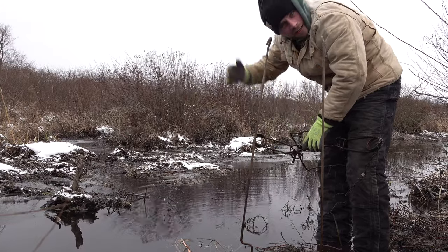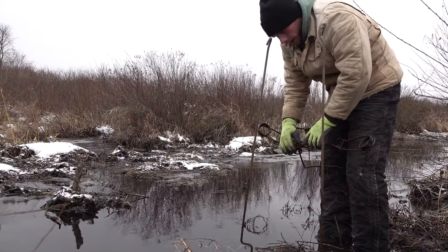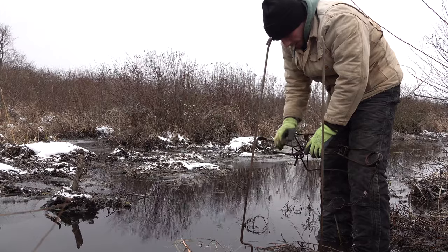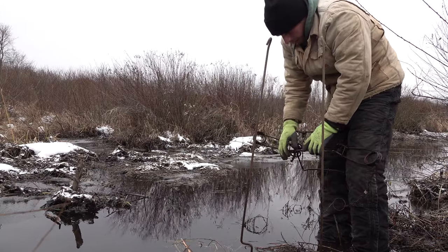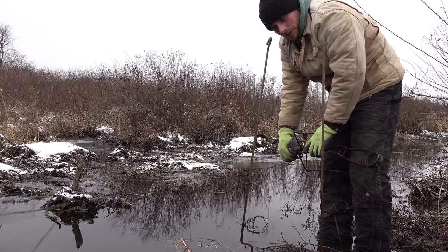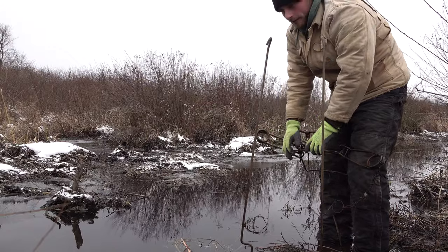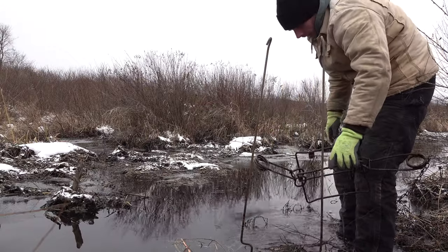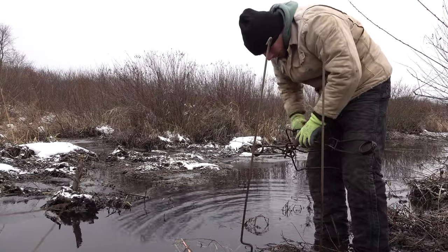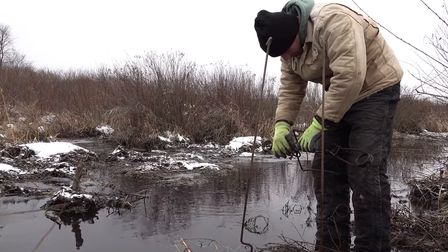I always thought you'd be better off spending extra money and getting good quality boots. And I think it used to be the case, but now muck boots suck. They don't even last me a year. You'd be better off buying cheap boots and just knowing you're gonna buy another pair in a year than buying expensive muck boots and having them turn into these and having cold feet. It's really annoying. Really annoying.